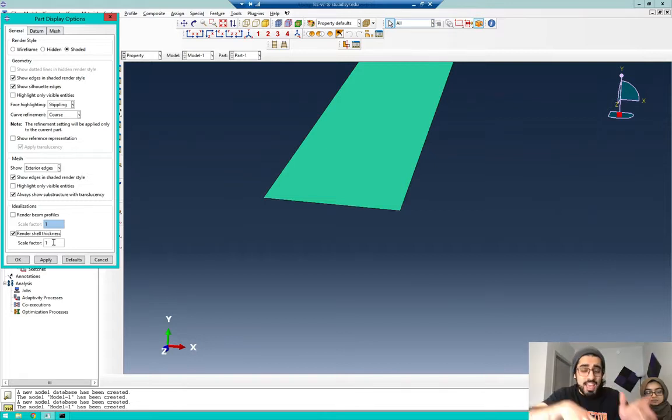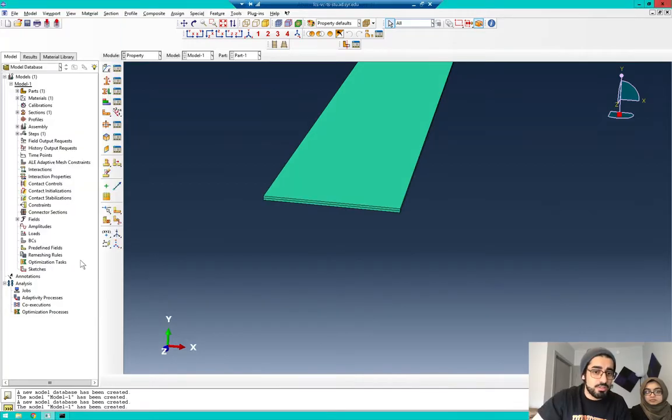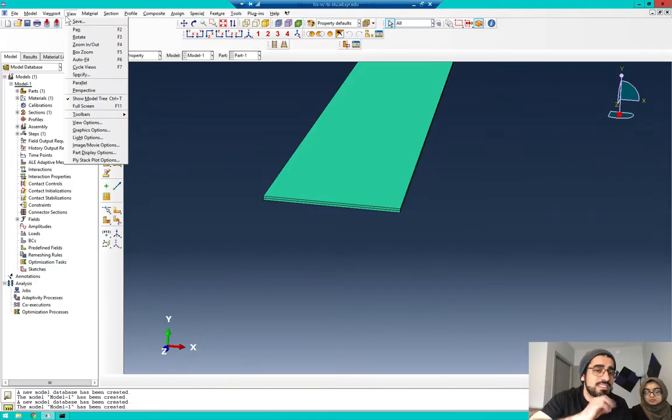And how much do you want to render the thickness? Do you want the actual thickness to be rendered as the same thing? You get what it means, right? Like if it's 1 millimeter, it's going to be rendered exactly 1 millimeter. Okay? Let's say 1 here, good. This is to scale. You get it? But if I say, I cannot see the thickness well, and I want it amplified or scaled up just for the sake of display, but not for the sake of analysis. You see the difference, okay?